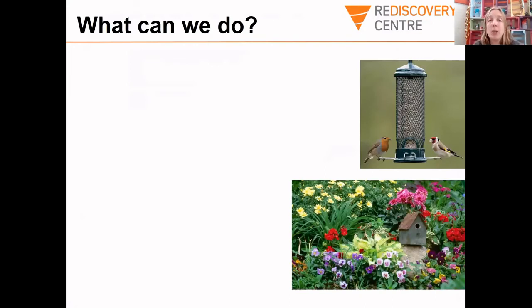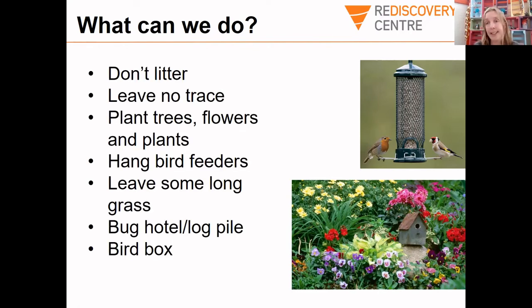What can we do? It's good to talk about the problems, but it's even more important to think about what we can do to help our animals. We can't litter — it's too dangerous for animals, it doesn't look good and it doesn't smell good. We need to promote litter picking and putting rubbish in our bins in our cities and towns. When we go to nature, we shouldn't take things from it because everything has a place there. We need to leave the leaves, the stones, and the pine cones — it's okay to take a few to show your teacher, but we need to leave most things in place because everything has a part to play.